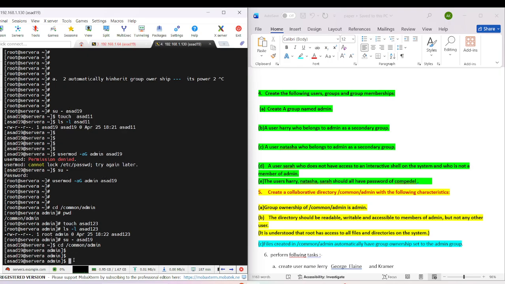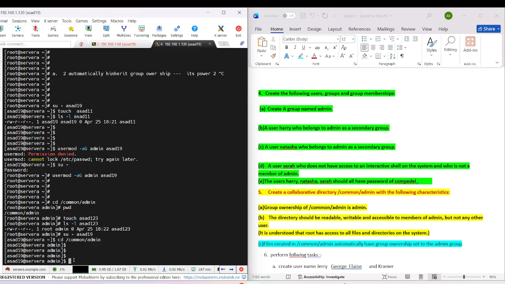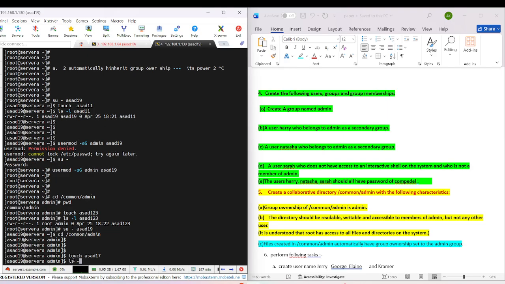Let's see. Touch asset 7. Let's see asset 7.